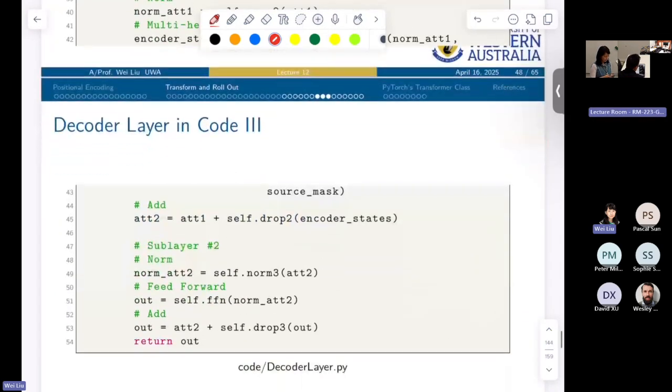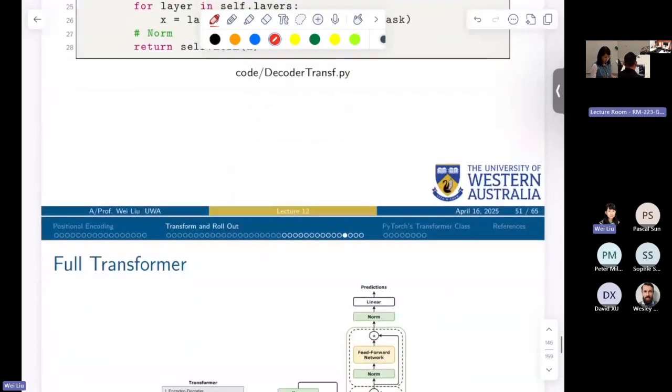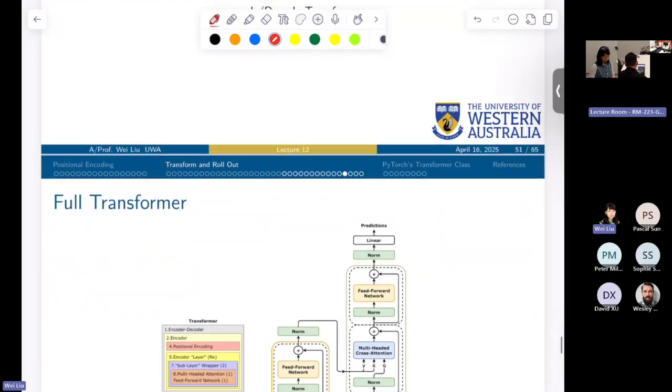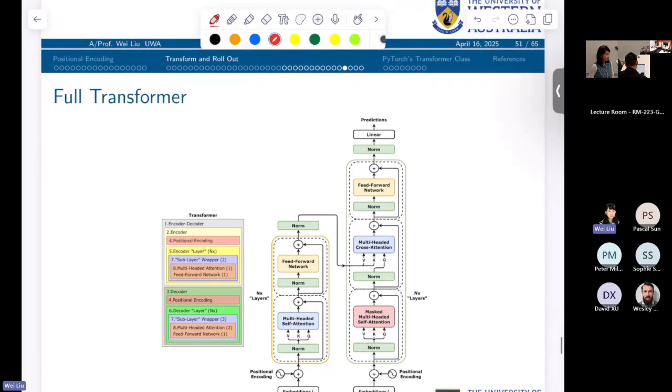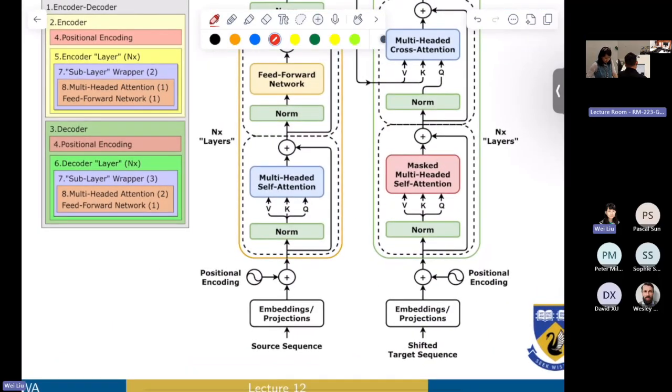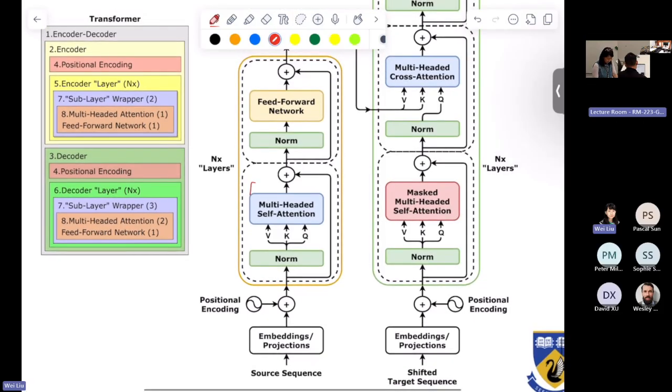I won't go through code. So the code is all available online. If you want to build a transformer from scratch, more than welcome to. And that's how you add new things into it. So for example, this multi-headed attention could introduce a graph learning layer in there.